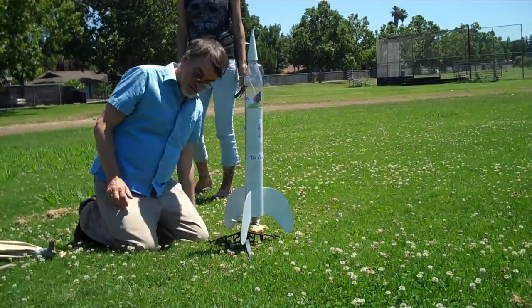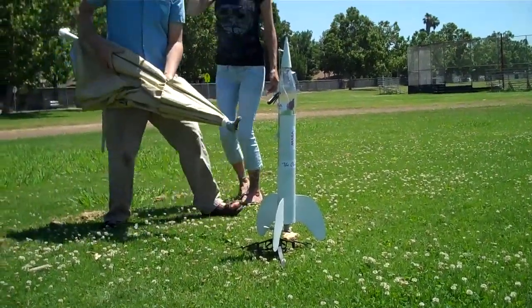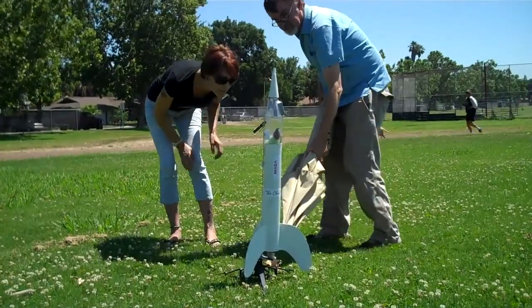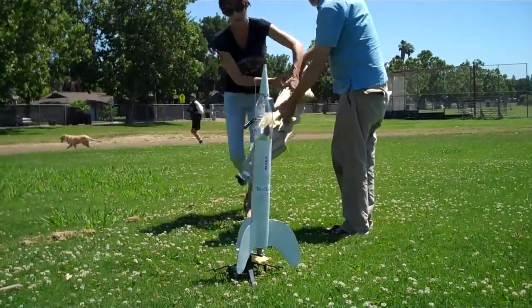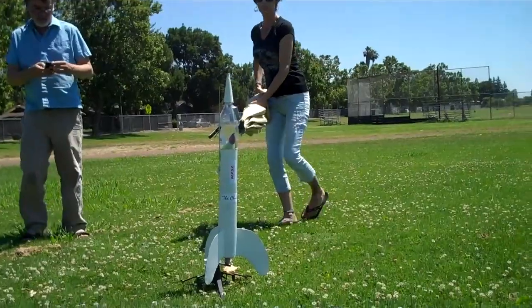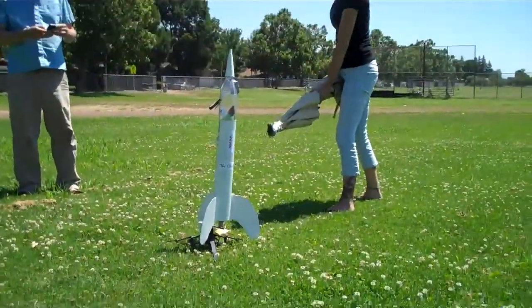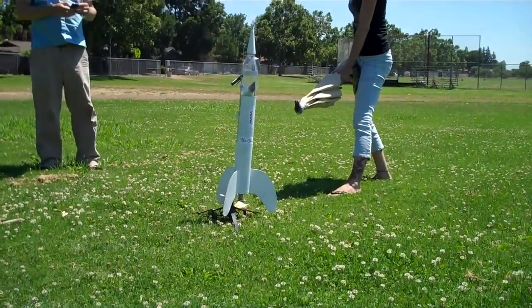Okay. We're ready. Now what do you want me to do? What you have to do is get the right angle and very carefully touch both connectors on the battery to both of those wires. But don't do it yet, just use both hands. And just wait a minute till we're all ready. I gotta see where they're at.